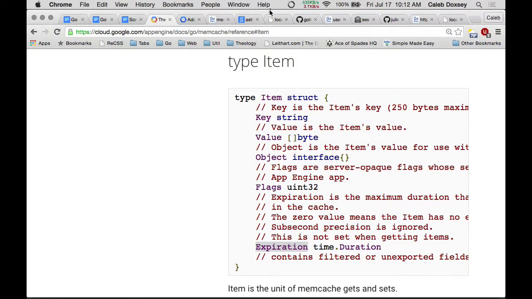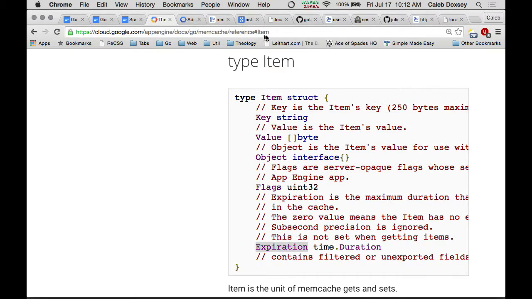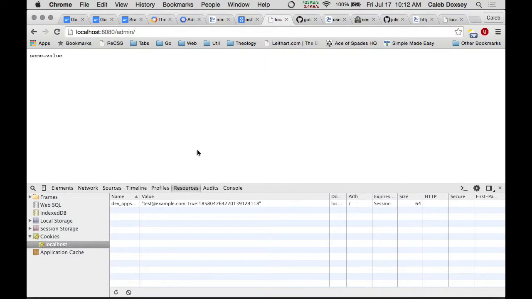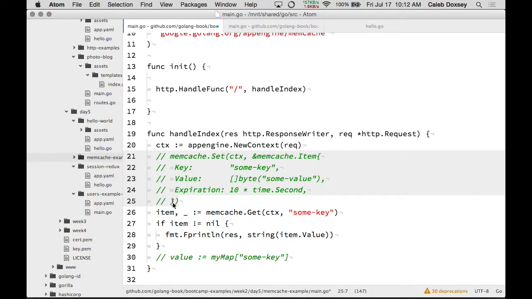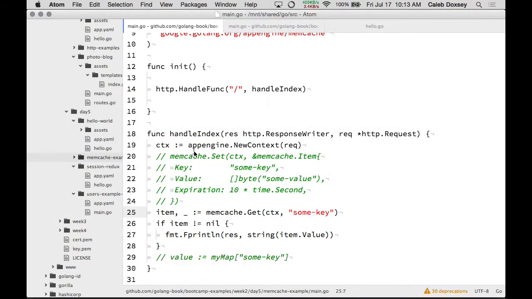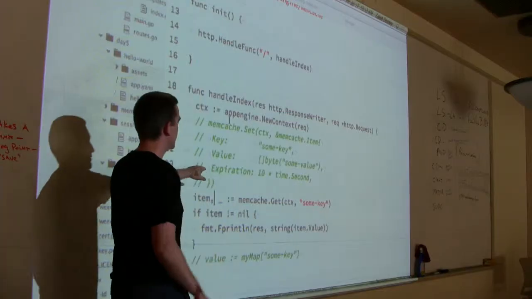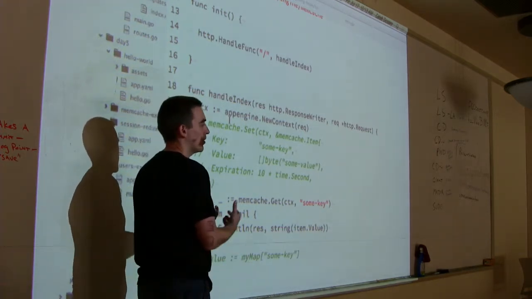So let me hit it. Okay, yeah. So some value, and then I'm going to comment this out. So it's no longer setting it, we're just getting it. This works, but after 10 seconds it should stop working. There. Make sense? So after 10 seconds it removed it. So we can store things for a period of time, and then after a while they go away. That's super useful too, right? Being able to store things for a small amount of time.